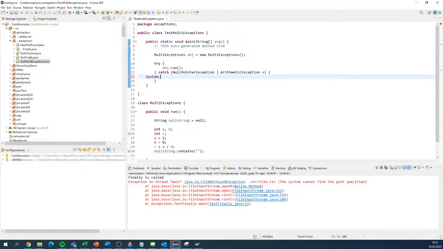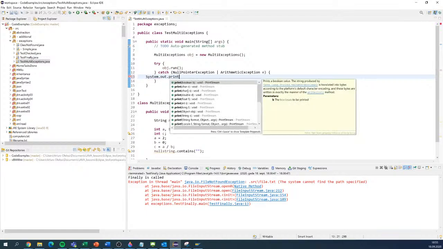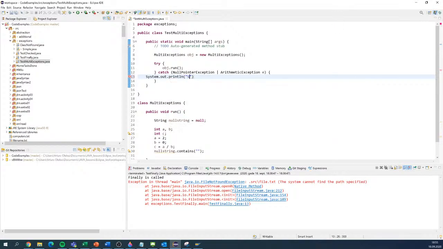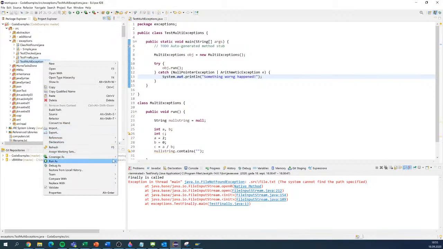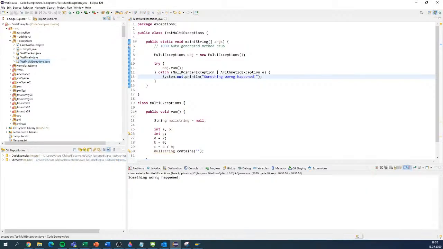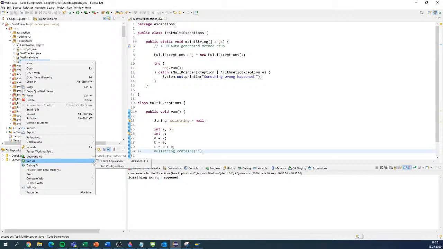Here, for example, let's print out. So you can see that, maybe let's comment it out to be clear.